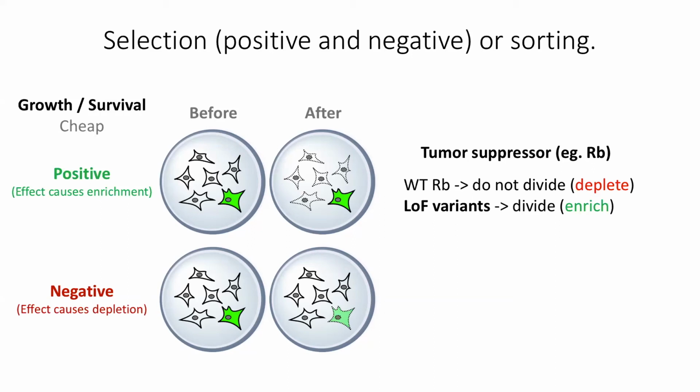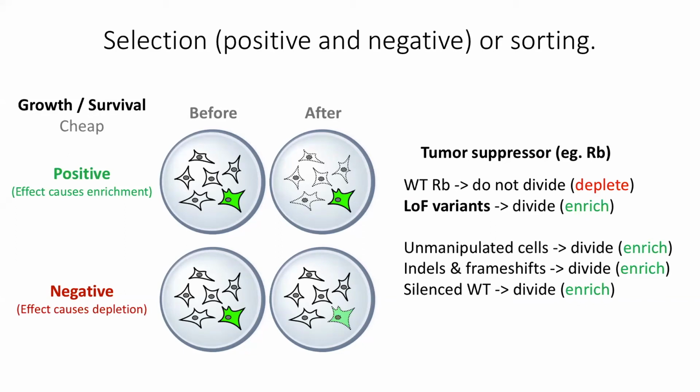This can be complex and tricky, and it's worth going over some potential outcomes to really figure it out, so I quickly tried to come up with some examples. Here's one where, say, in HEK293T cells, you overexpress a tumor suppressor like RB. Cells that express wild-type RB do not divide, and they essentially croak and fall out of the pool, versus loss-of-function variants that don't have this effect and presumably will continue to divide.